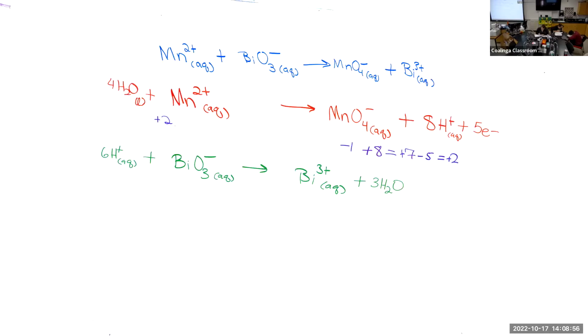Now we're doing the electrons. So we have 6 plus minus 1 plus 5, and then here we have plus 3. Plus 6. Oh no, that's 0 since it's water. So to balance it out, you add 2 electrons to the left.